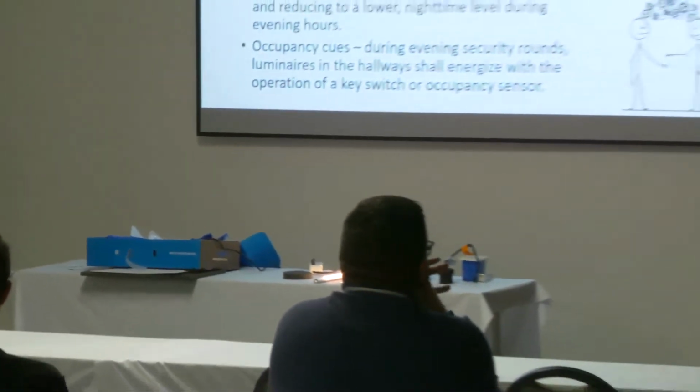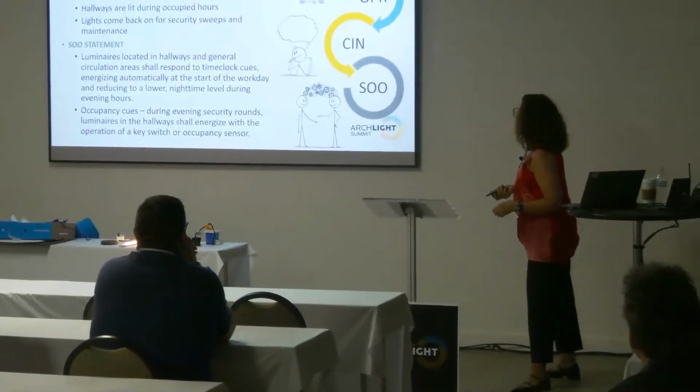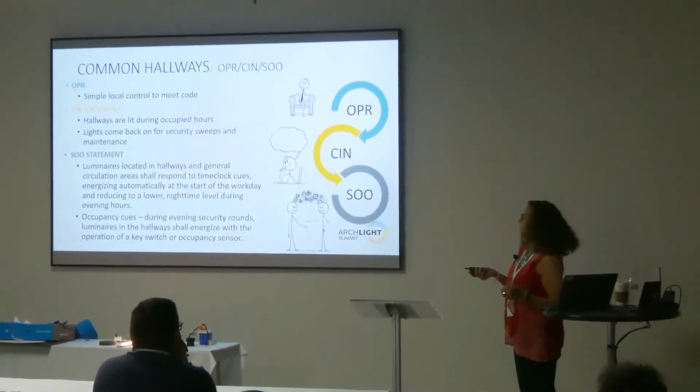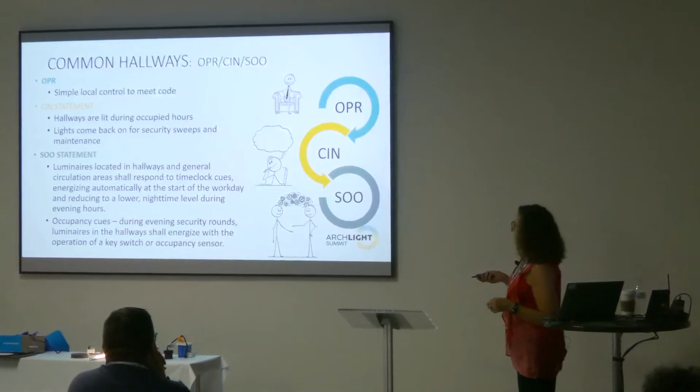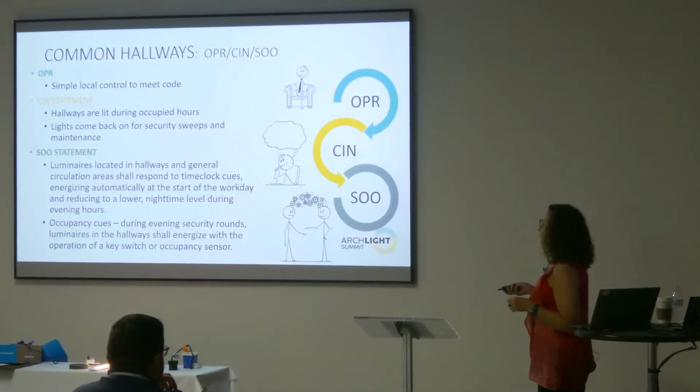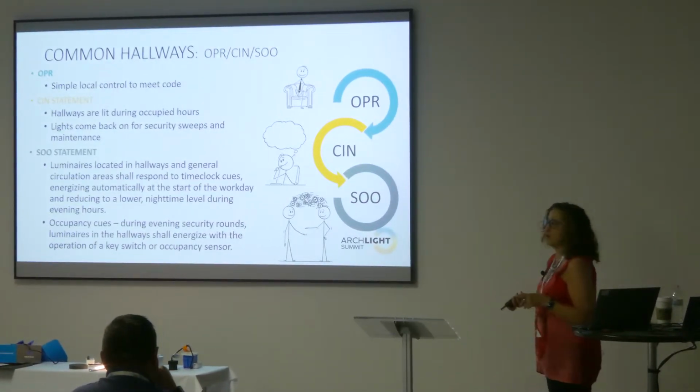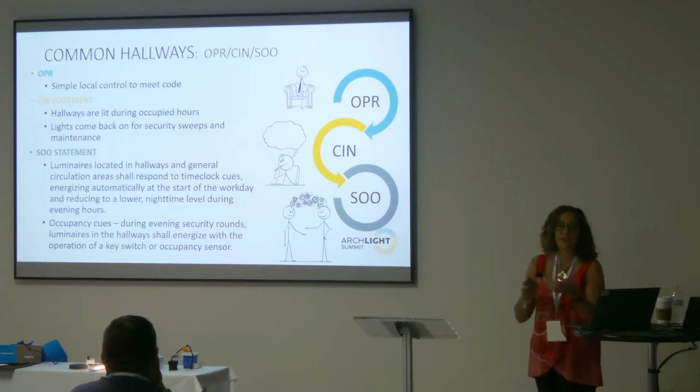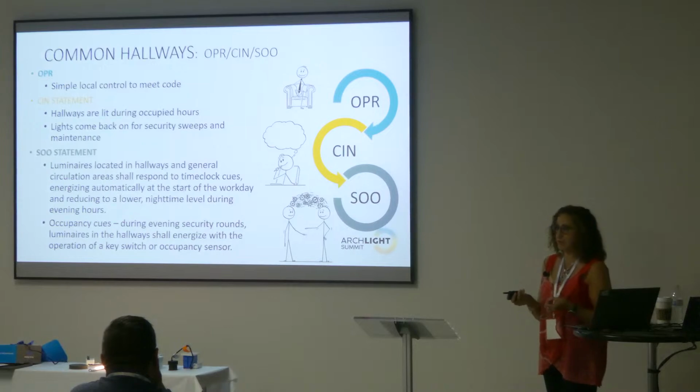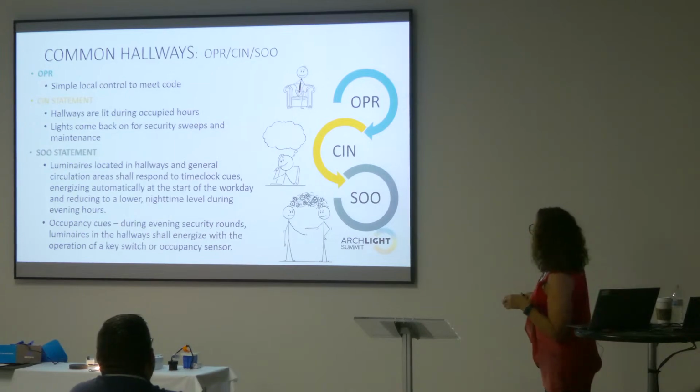Okay. Moving on. And then I've given you a little bit of language about occupancy cues. So the luminaires shall energize with operation of a key switch or an occupancy sensor. Again, I'm still leaving as many options as I can so that as things develop, they can be struck out of the document, or if things develop in a way that I'm not expecting, I can come back and things can move on and we can get in the right place. All right.